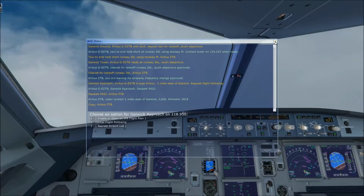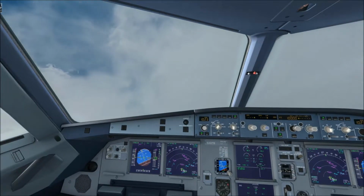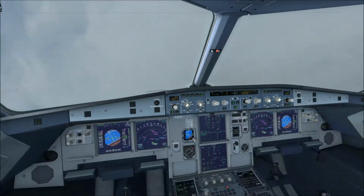Oh, go away now. This is why I hate this. It just gets in the way sometimes. Going up through the clouds, and we're turning as well.